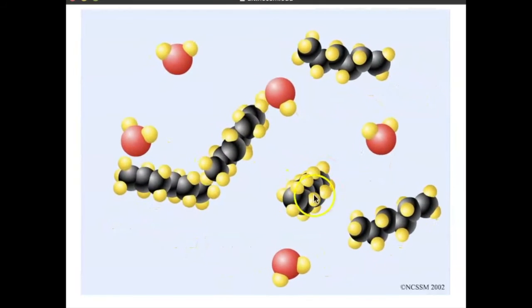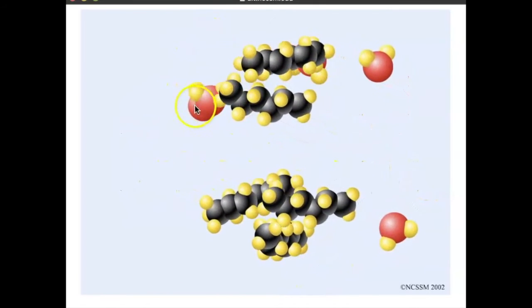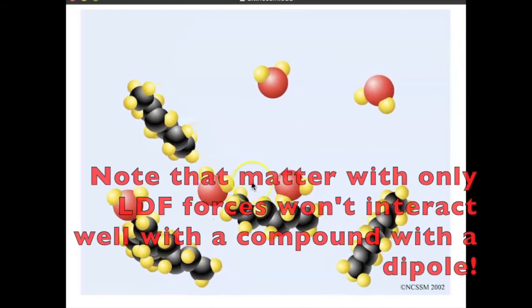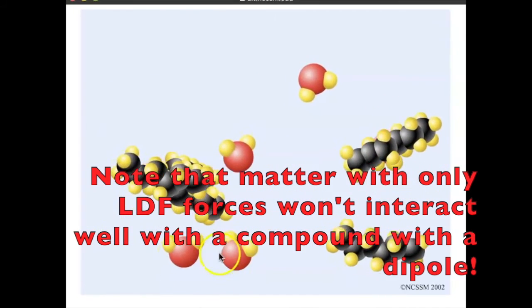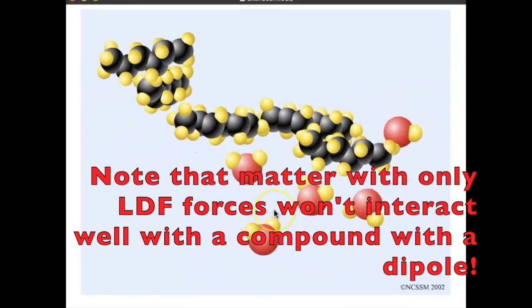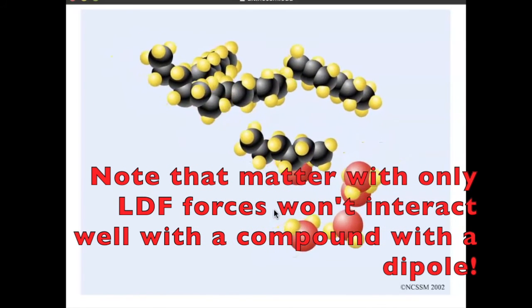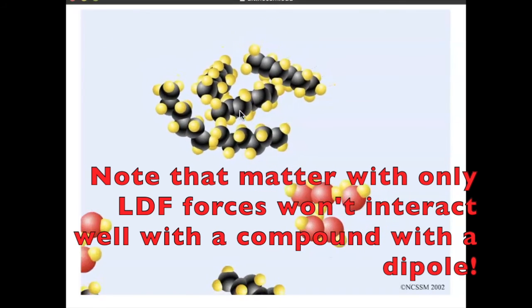And so here we have those hexanes floating around and the water floating around. And you'll notice that they just kind of ignore each other. And what you'll notice in a second is that water is going to be attracted to itself through those same positive and negative interactions, and it's going to force the oil not to be able to participate in this.